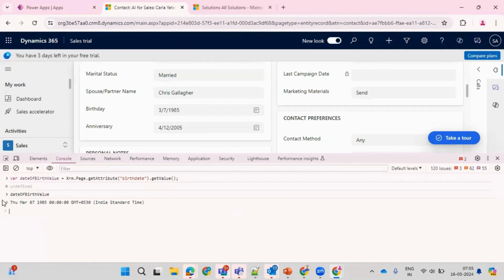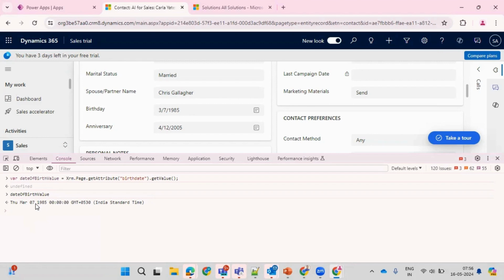Like this, in this format, you will get the data. You will get the data in Indian Standard Time, IST, because I opened my system in Indian Standard Time, GMT plus 5:30. She was born at 12:00 a.m. in 1985. Like this, it gives the accurate data.